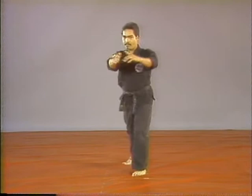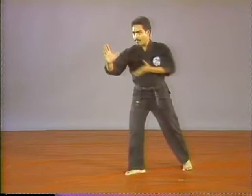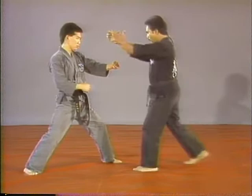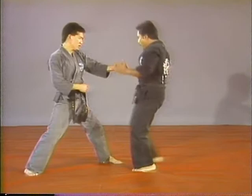Now we have a short, upward front kick into the groin. Doesn't look like much, but it will drop your opponent in a split second. So straight up between the legs into the groin. Sometimes the simplest is the most effective. This kick is almost impossible to see coming. Keep the legs stiff, straight up in the groin.